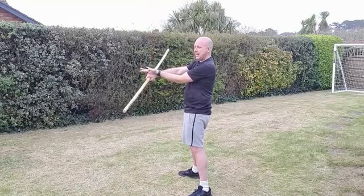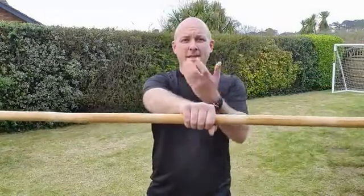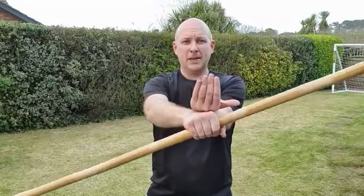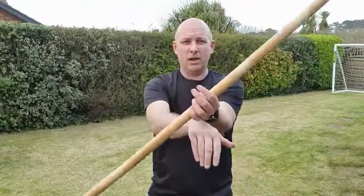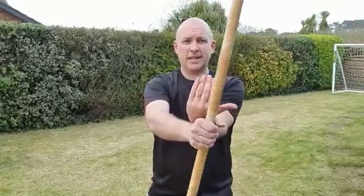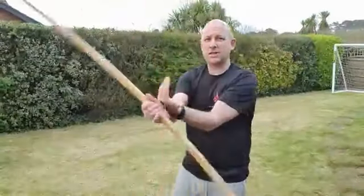And as soon as I do that, my left hand faces the top. I'll come in a little bit closer, so you might be able to see better. So, right hand, palm down, left hand, palm up. The top end passes, so I skip, I lay it out, and I catch. Right hand down, I skip, I catch. Left hand up, I skip, I catch. Right hand down, skip, catch, skip, catch, skip, catch, skip, catch.